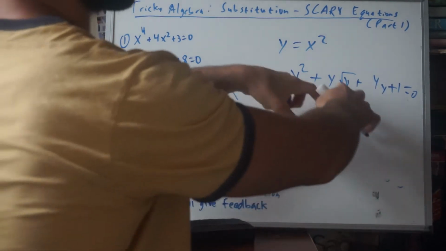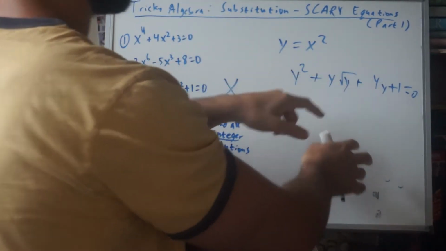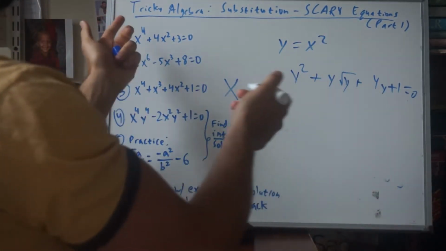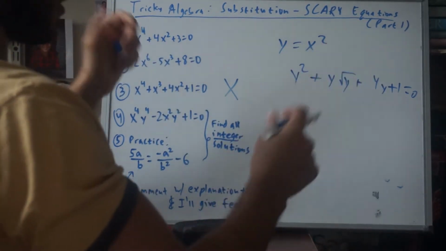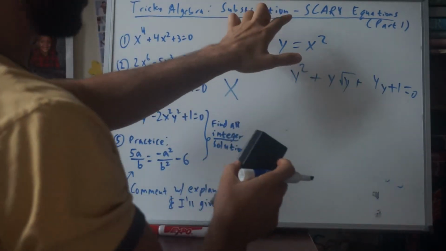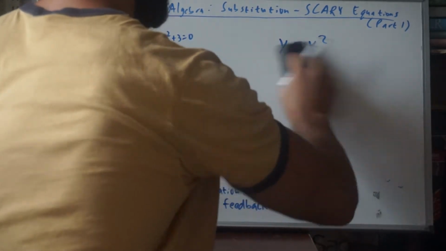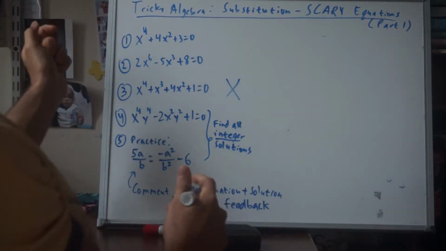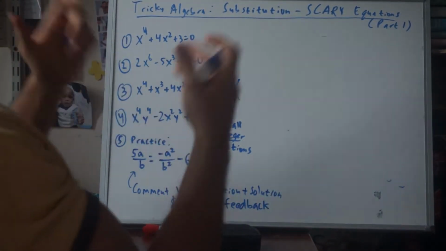We'd have to square the whole thing to undo that square root. But then once we square it, we're back to a fourth degree equation. And that's hard as well. So it doesn't solve all our problems, but it's a pretty powerful technique. Next, it doesn't have to be with one variable. You can do more complicated things.